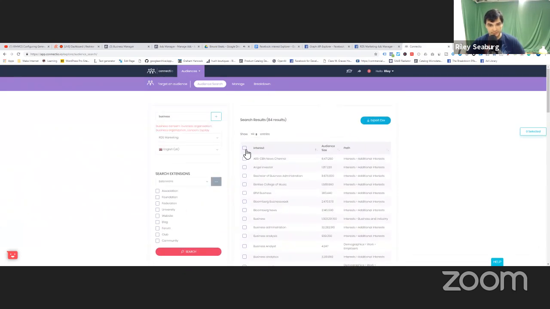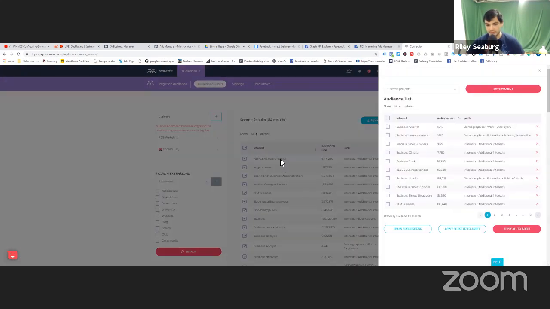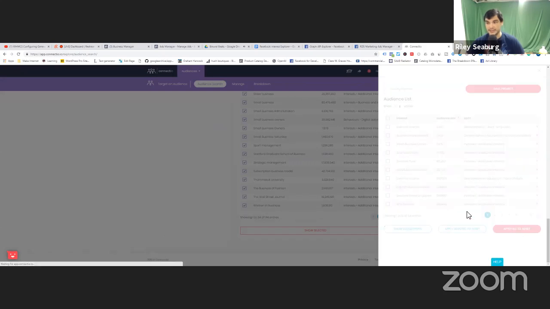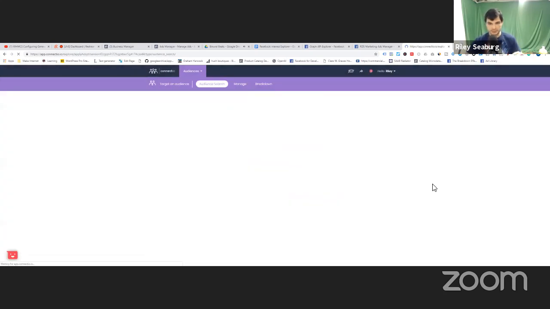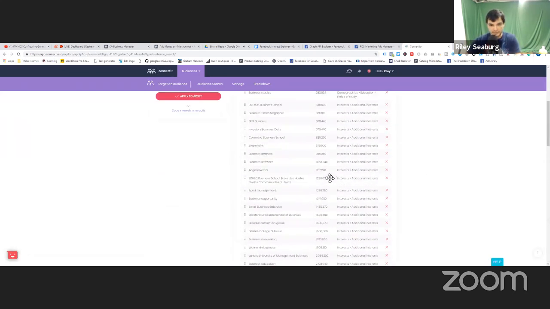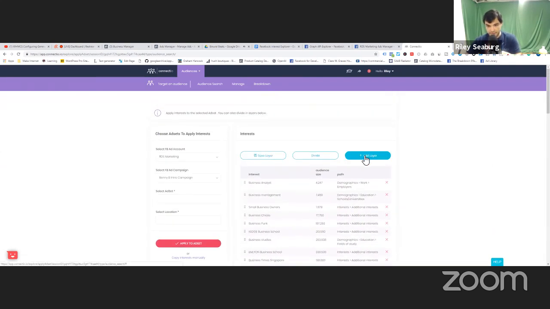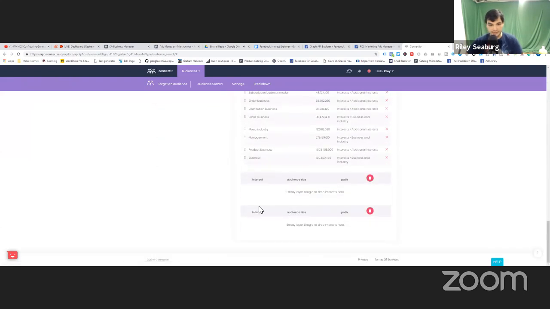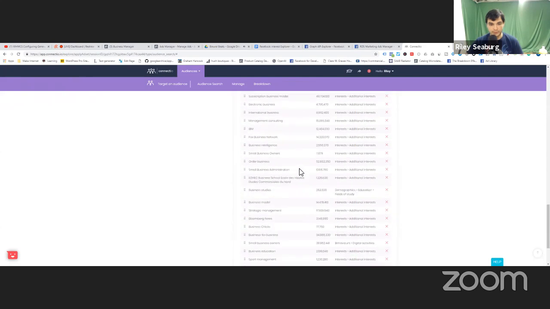And what you have the ability to do here is you can just select as many as you want. I usually just select pretty much all of them. And you can now add them to an already published ad set. So right here, if you think of this as your ad set layer, you can add interest layers just like within the ad set, and then you can divide those interests among those different layers.